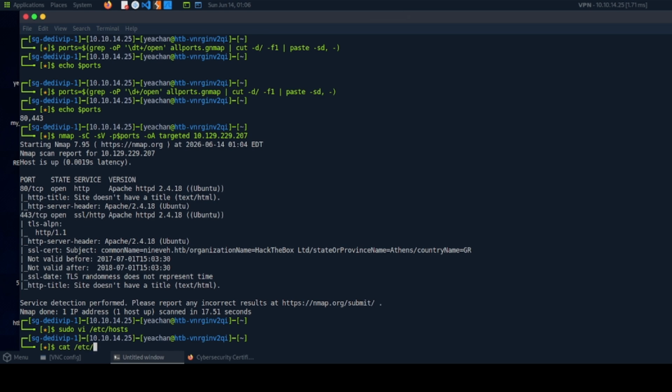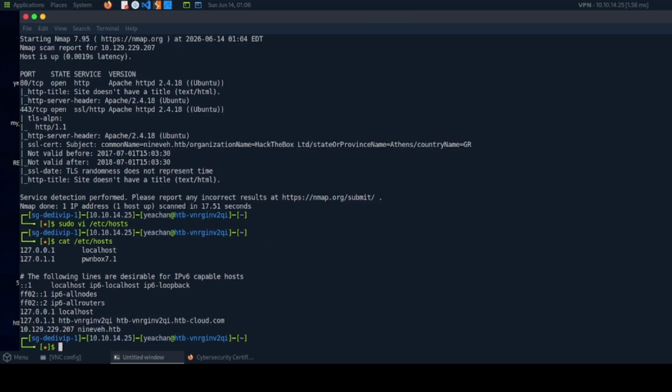Using this information, when we type 9-bit.htb, it resolves to 10.129.229.207.